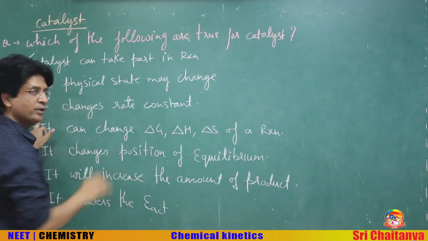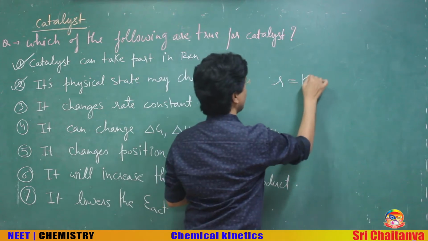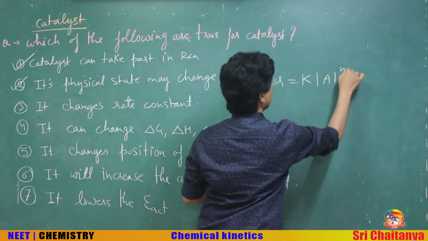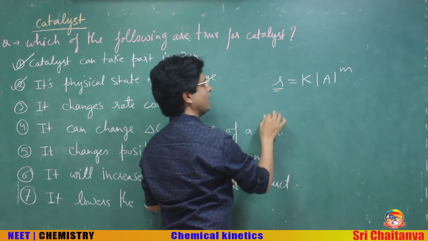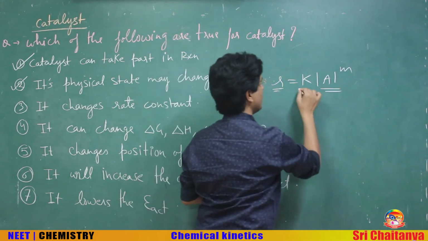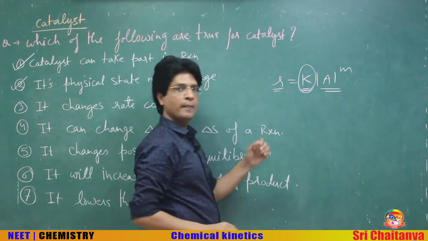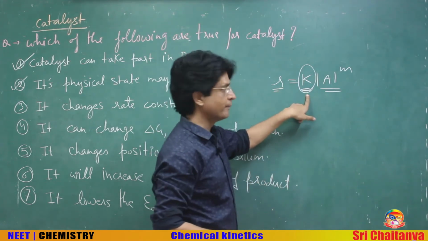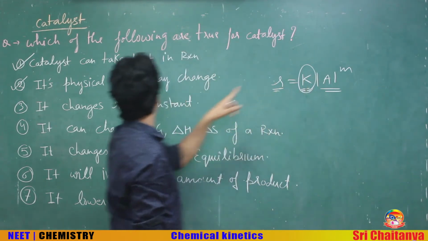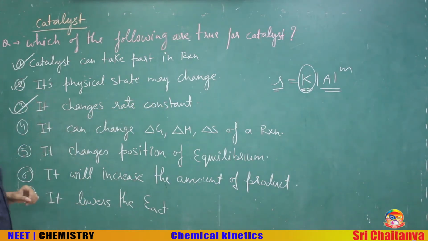It changes the rate constant. Yes, we know that in the rate law we came across that R will be K A to the power of M. So rate law tells how the rate of reaction will depend on the concentration and the other factors. All these other factors were included in K. So if I am using a catalyst, the rate constant will change. So it changes the rate constant. Yes, definitely it changes the rate constant.